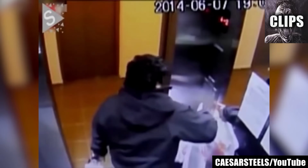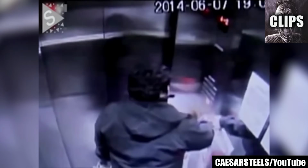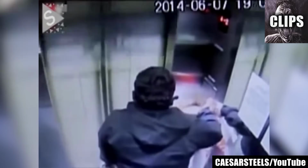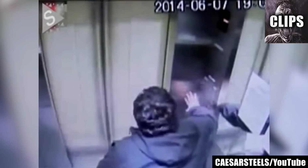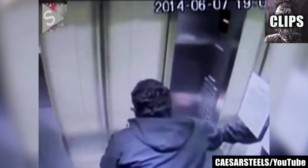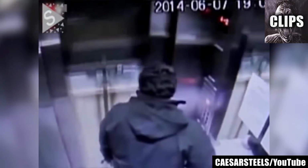This terrifying footage was filmed in an elevator in Chile. Jose Acevedo gets on the lift and presses the button. Little does he know that this will be the ride that changes his life forever. As soon as the button is pressed, the doors violently snap shut and the elevator lurches upwards. Jose knows that something is majorly wrong and immediately presses the emergency stop button. Instead of stopping, however, the elevator climbs even faster.